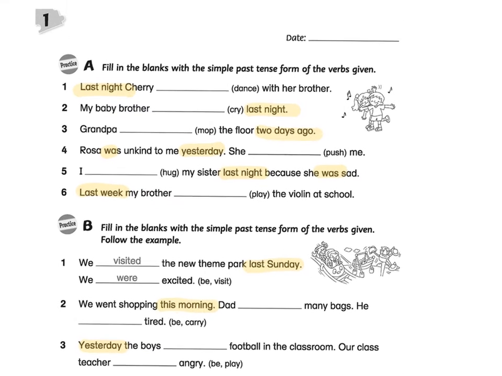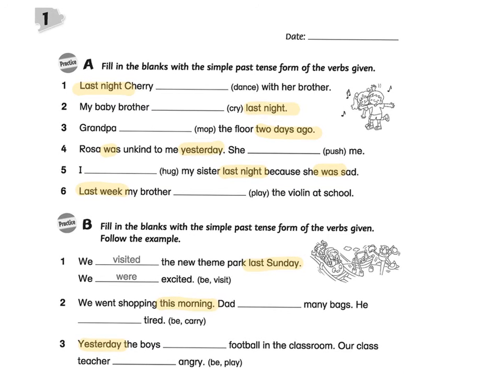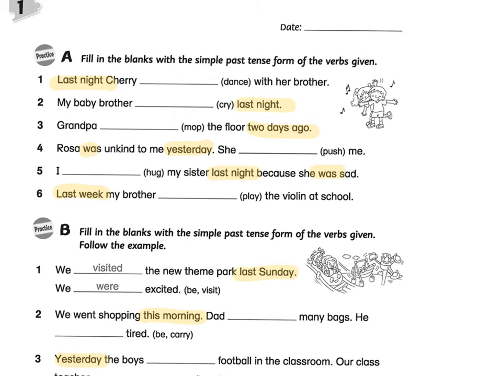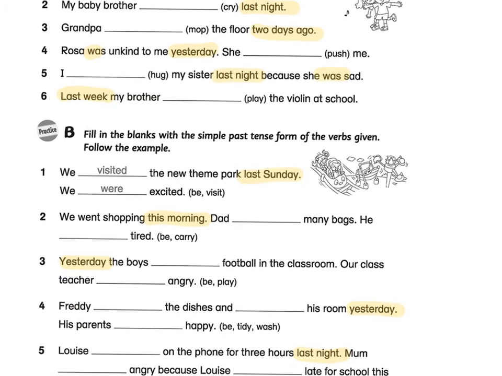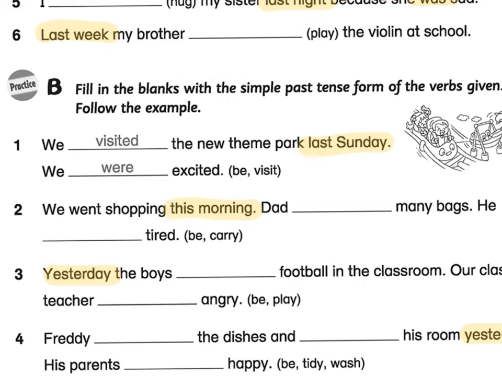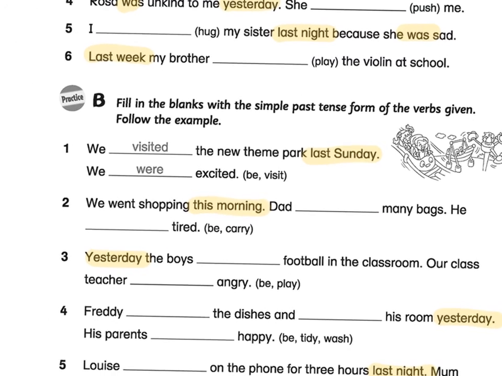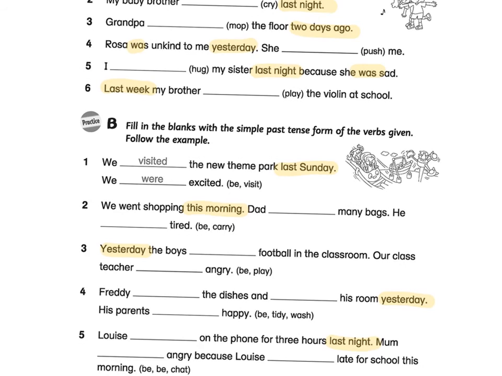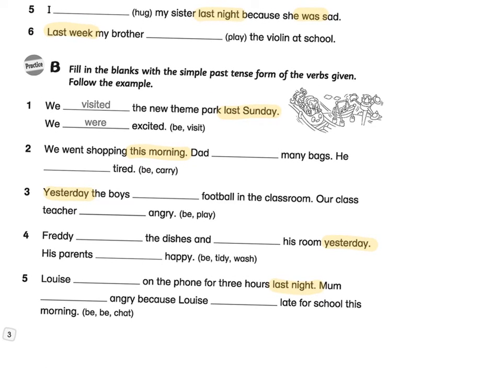Alright, on page 3 is some practice using past tense. So I have highlighted all the past tense verbs and also the adverbs of time in the past. These are some hints, some tips that tell us that we should be using past tense. So you can see that even this morning is also the past when you talk about this morning, just like I ate a great breakfast this morning.